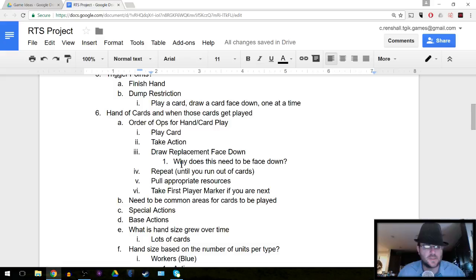I was thinking about this morning. There are things that digital games get to do that cardboard games don't get to do. One of those things is constant flow of resources, because in cardboard, that means it's accounting, and accounting sucks. So no accounting. That means we have to cram everything into a moment. So these resources are getting pulled. Once you've played all of your cards, you then pull resources. They are added to your pool.